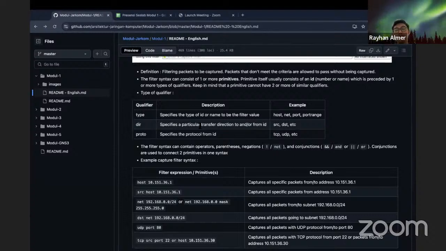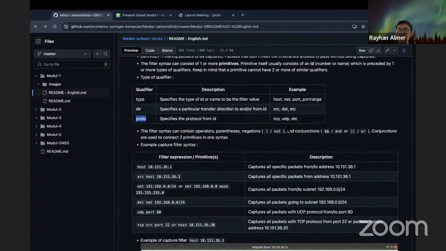This will specify the direction of the connection. For example, source means it's from a specific connection, or DST, destination, is to a specific connection. And the last one is proto, or protocol. This will specify the protocol, for example, TCP, UDP.